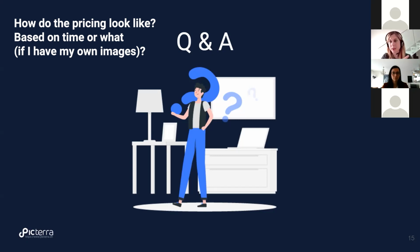So you would need to budget that in. And if your needs exceeded the processing that's included with that, then we would ramp up to what we call an enterprise solution and really know what you need to achieve before quoting you for that. So we'd work with you very closely to make sure you get the best possible tool and also service to meet your needs.